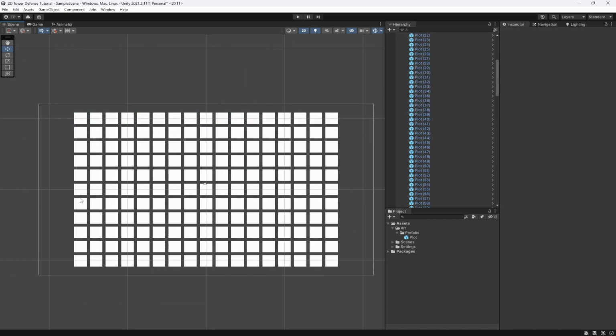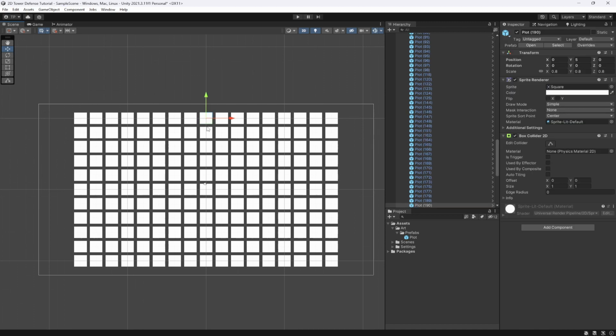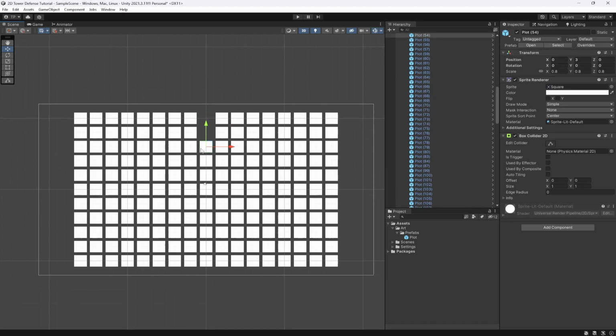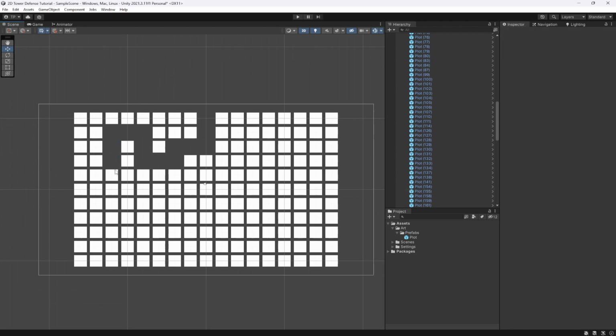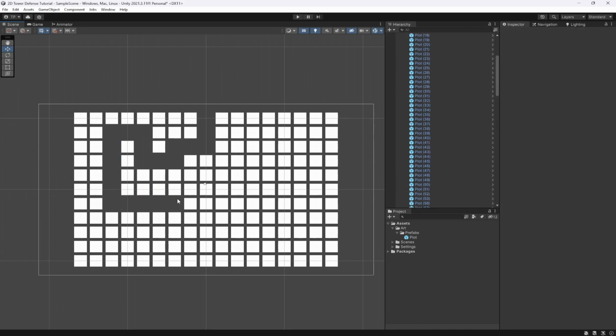But the next thing we want to do is actually create a path for our enemies to take. Now, I want them to start dead at the top, coming down to start for this one. So we're going to start deleting some elements here and basically go around and create a cool sort of curvy path the enemies can take in order to get to a finish point, which I'm not sure where it's going to be.